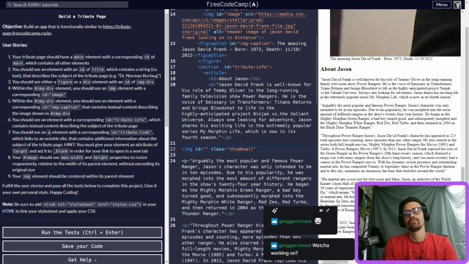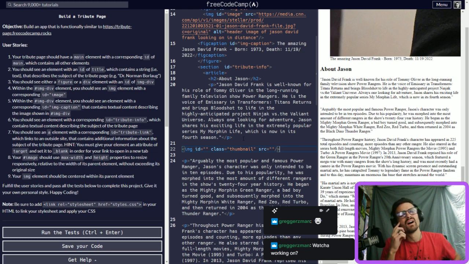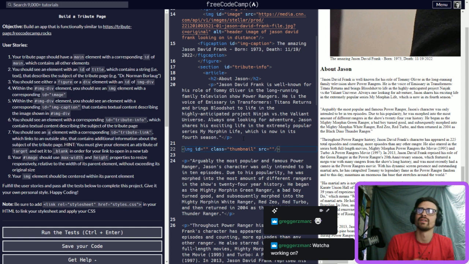Well, we're not using Bootstrap right now, so we can use the thumbnail class in here. So mind you, if we were to use a thumbnail class, it would actually look like an actual whole thumbnail, like if we were using Bootstrap.